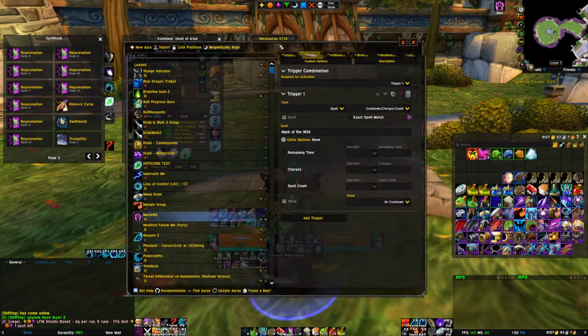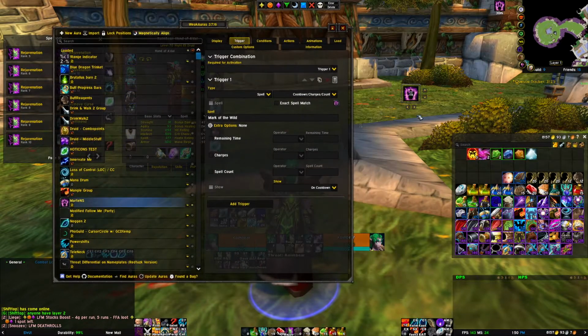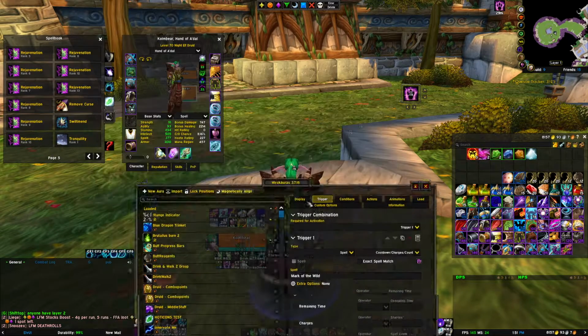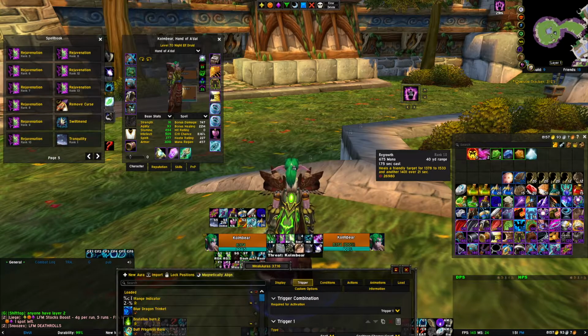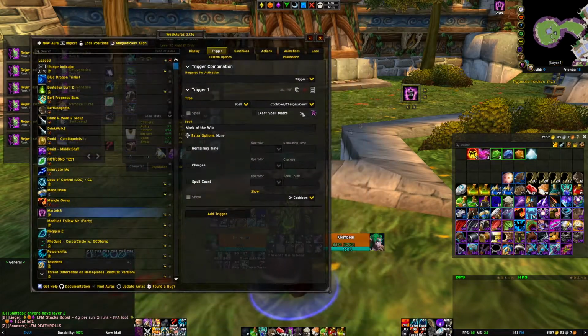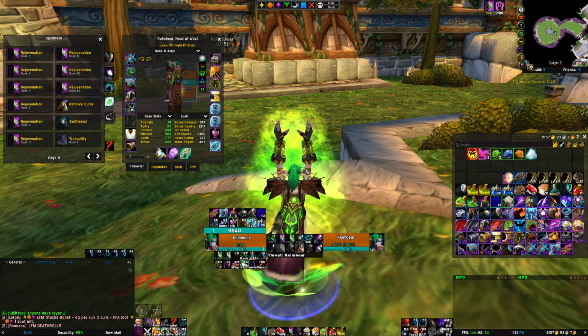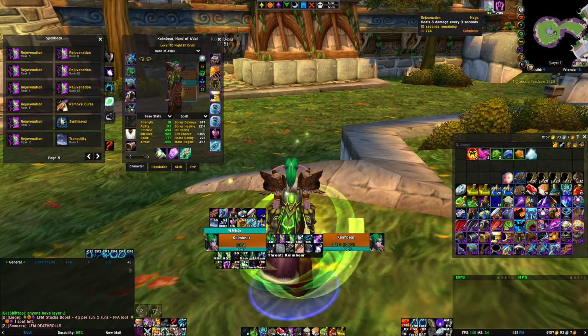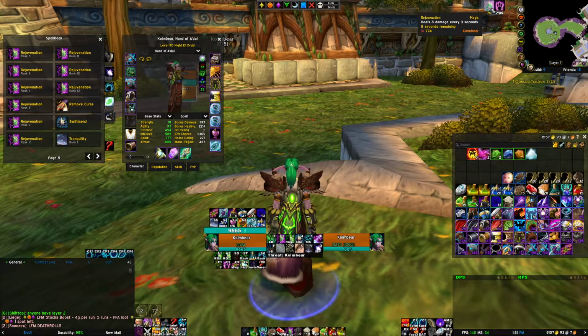Now what you're going to see is that icon there, but that's going to activate for multiple ranks of a spell. If you want to identify a specific rank of a spell or a buff, maybe there's multiple types of fear or horrify or bubbles or heals or whatever, multiple ranks of a spell. If you want to track a specific rank only, for instance, as a healer, I might only want to see max rank rejuves or max rank regrowths. Then what I can do, for example, I'll use that example, and I hover over this. See how it says ID in the bottom left where the timer is?